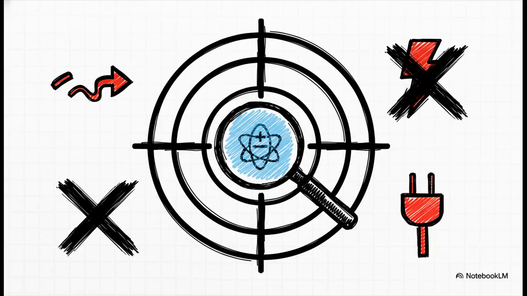Now check this out, because this is a real pro tip, straight from the mark scheme's notes. It specifically says that if you write that electrons carry current or electricity, you don't get the mark. The scientifically precise term is charge. It's that kind of attention to detail that separates a good answer from a great one.